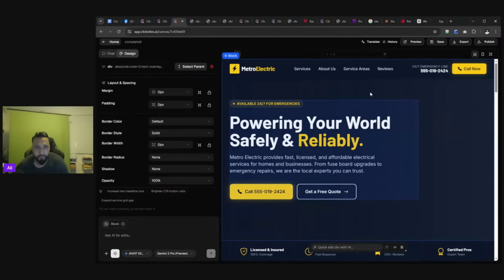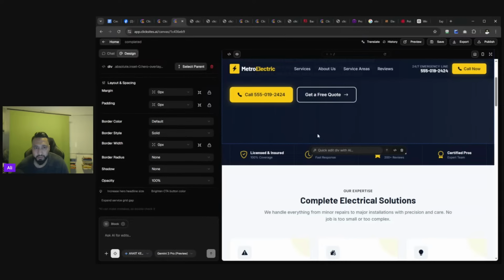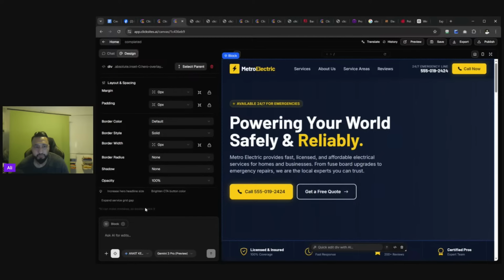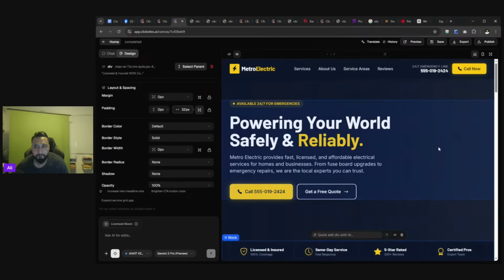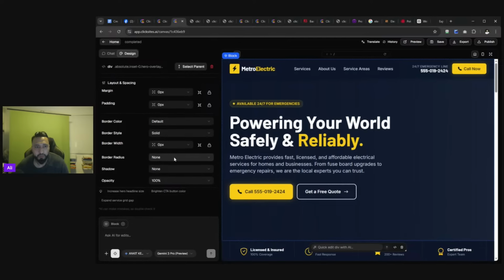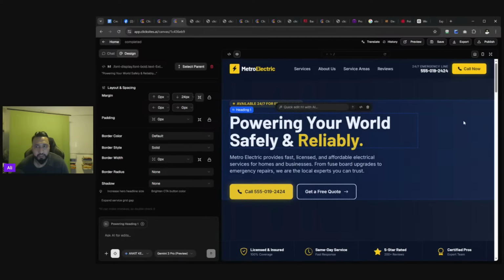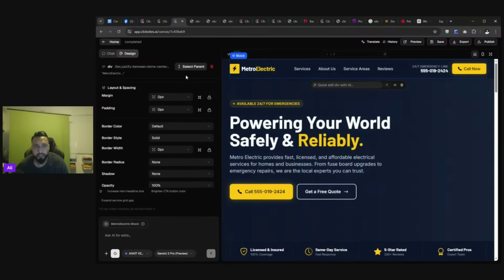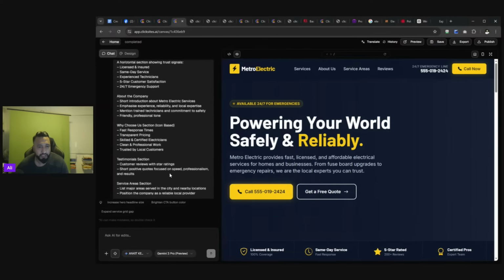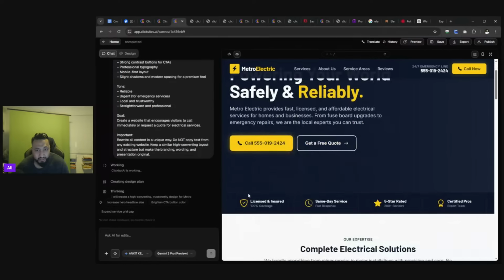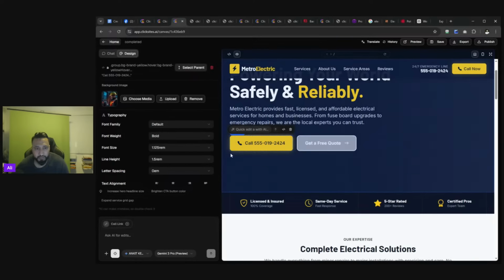And even in the background, if we go here, let's have a look. Something like this in the background. Okay, we can change obviously the text, coloring, anything that we want. And we can use the AI as well to change it. Let's just say, let's look at this: change color of button to green.